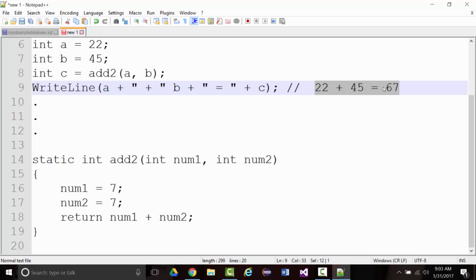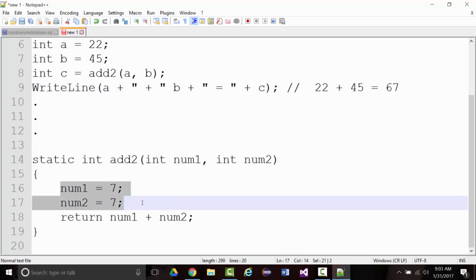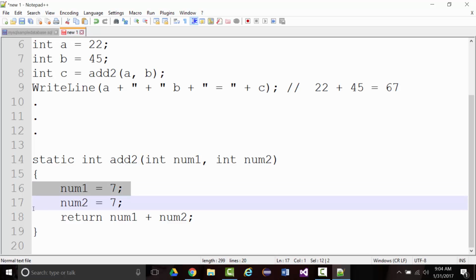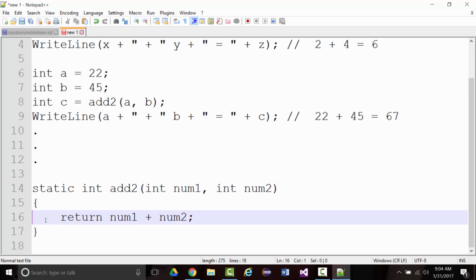It doesn't sound like it makes sense, but you've changed the copies of these values. Those are copies because they were passed by value. So when you pass things by value, you should never, ever, for any reason, change the values of these inside of the routine. So you should never do something like this.